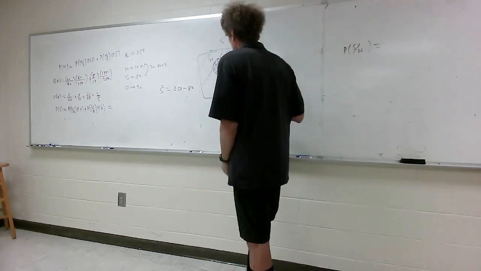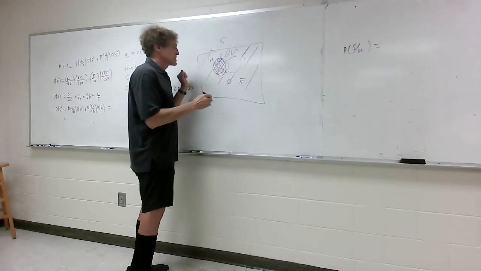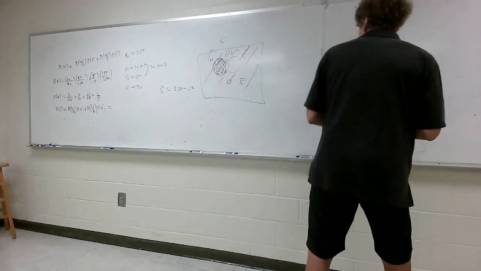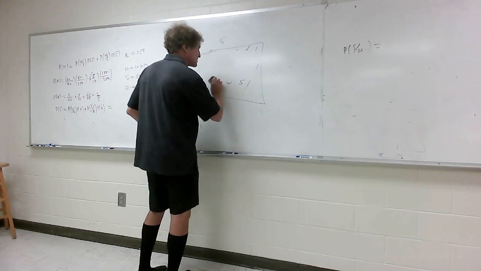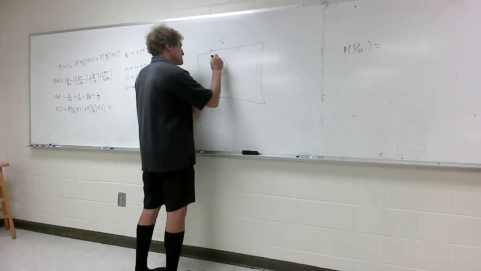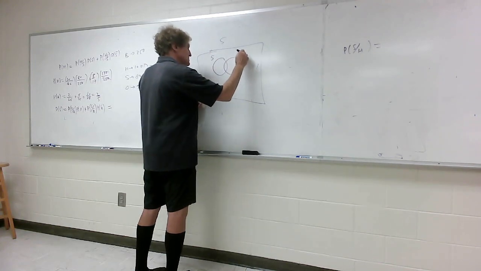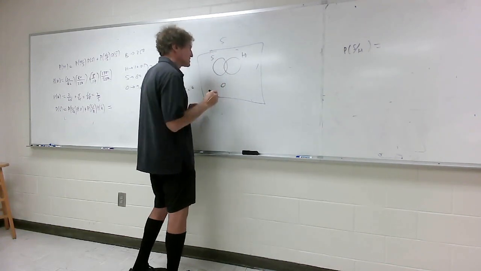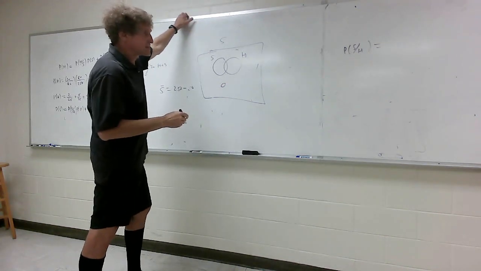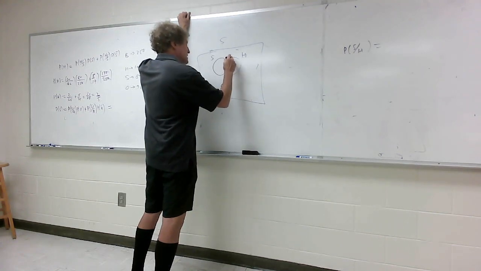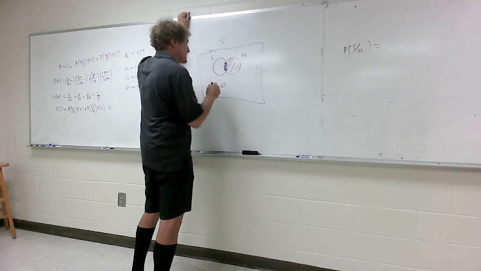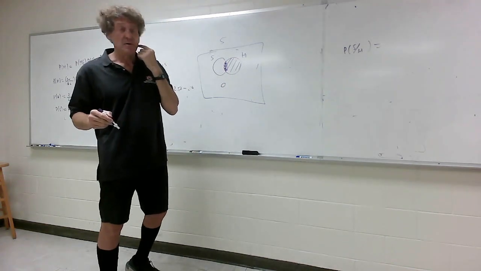Take a look at it. What's it going to be? The probability of S given H. I probably should erase this, but try to be clear about this, and sometimes I'm being too casual. Maybe we should do this. Here's science, here's history, and here's other, outside, total of 250. So if we want the probability of S given H, we want the areal ratio of that dark purple to that crosshatch purple.